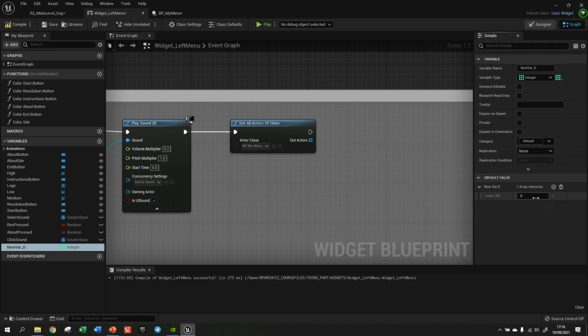If I wanted to add a value here, I have an array element, and I can add as many as I wish. An index from 0, the value is 0, and here I can have a value of 2, a value of 4, I can have 5, I can have 1. So here I have an array of 5 elements with different numbers. That's how that works, and that's what it's used for.